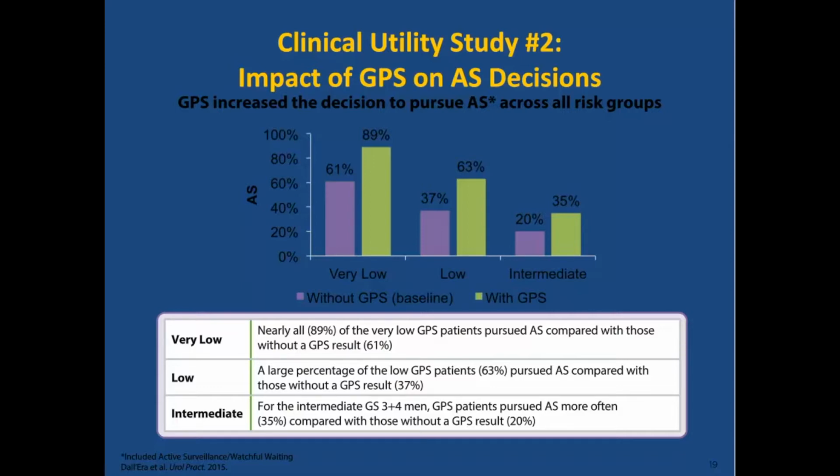This is the initial validation study, and you can see that the ProMark score has a very, very robust probability of differentiating favorable pathology from unfavorable pathology for men who underwent a radical prostatectomy. Similar to what was shown for the Prolaris and the GPS tests, there's a lot of heterogeneity even within a given risk category. So NCCN very low-risk clinical tumors, you can see some of them were very unfavorable when the ProMark score was known.